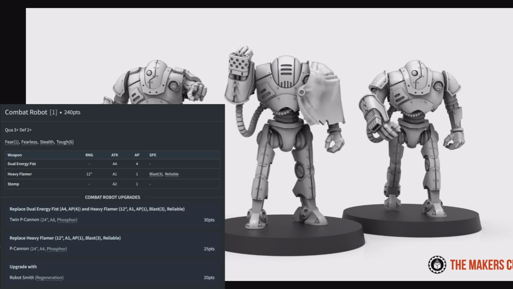I even did a video, one of my first narrative videos was a bunch of conscripts going up against these guys. So as far as options go, I wouldn't worry about the P cannons, because again, you've got enough anti-infantry everywhere else. What I like to use him for whenever it's not a narrative game is to run forward with the dual energy fists to put the fear of the machine god into people.